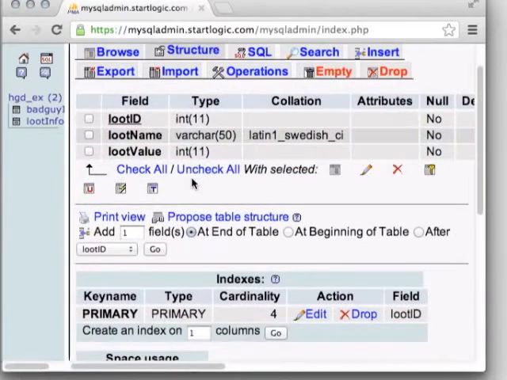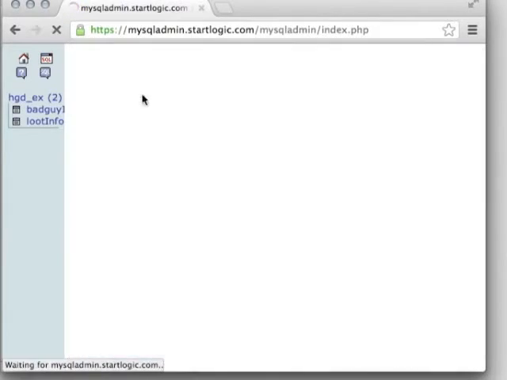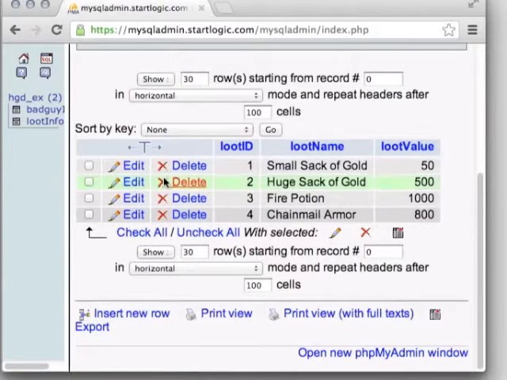I do want to point out also the structure, what's going on with the screen when we're in the browse view, for example, is that each of the individual rows corresponds to that entry. If we want to edit it, we can use this button here with the pencil. If we want to delete it, we can use this button here with the X. You can also put a check mark along the left side, and then along the bottom you have your master commands that allow you to edit multiple at once, delete multiple at once, and so on.